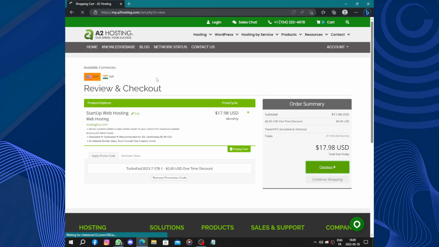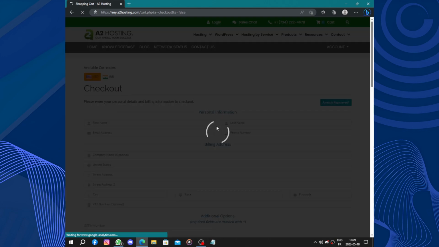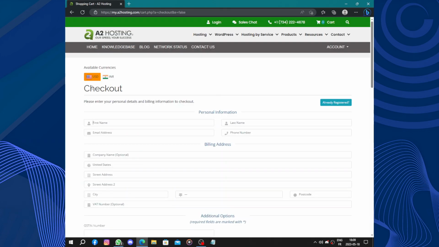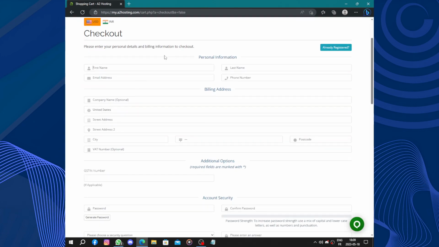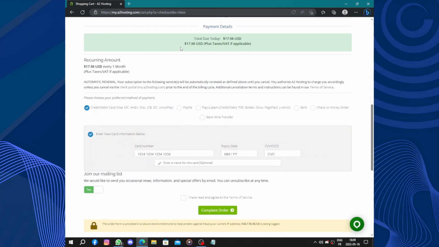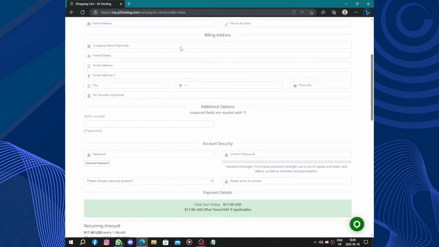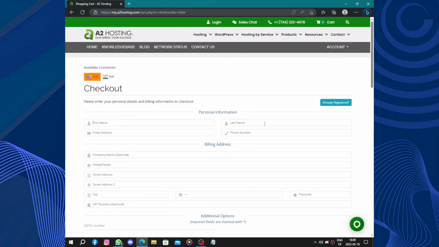So here, after putting in all your information and fixing all the problems, now you will be directed to the checkout to fill in your name, your last name, your address, your phone number.